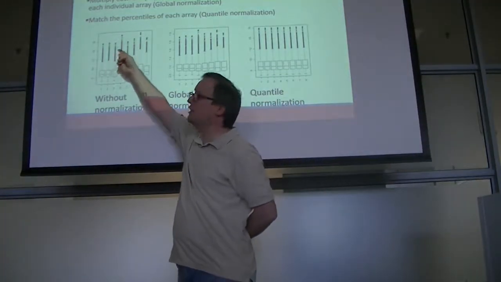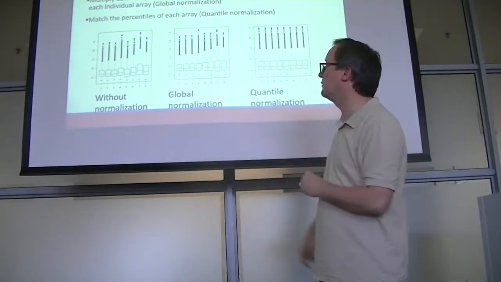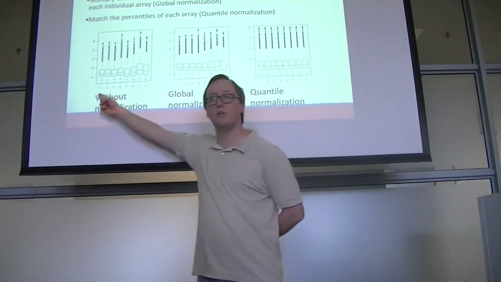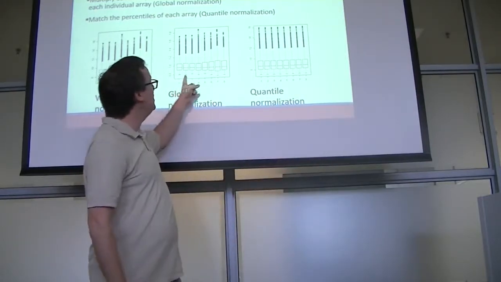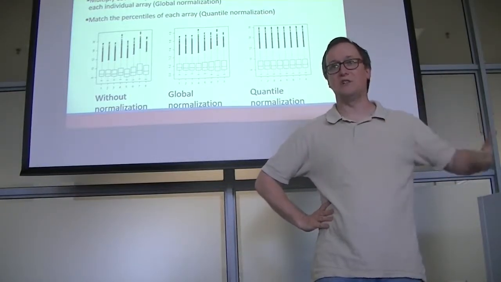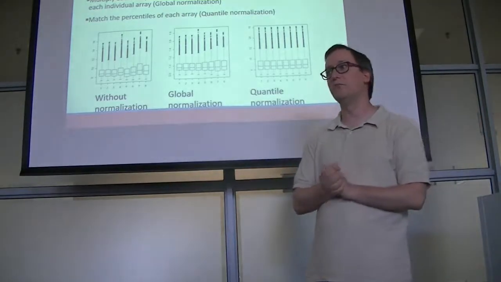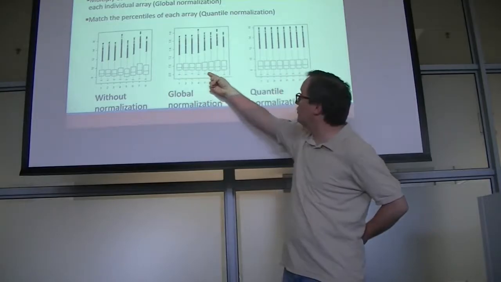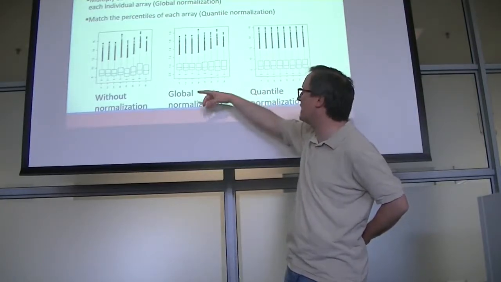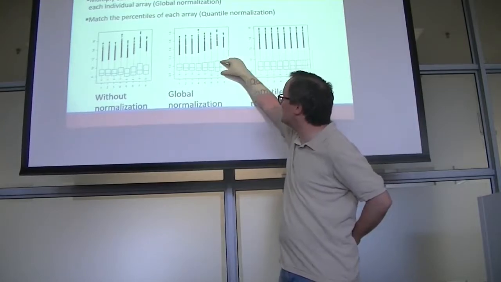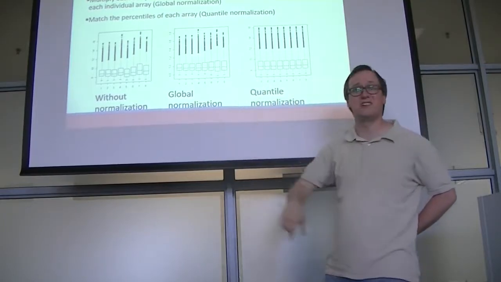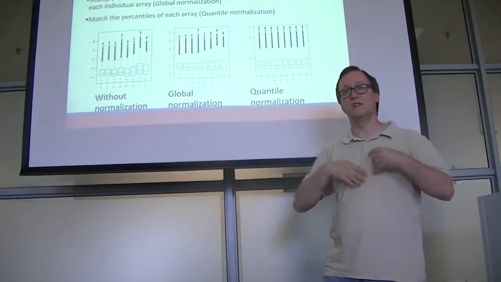And then we see that we have some values that are very, very high indeed. This is all on a log scale probably. So without normalization, we see that there are some slight differences among the 8 experiments that we ran. We might use something like global normalization. So in this strategy, we might ask, what is the median gene expression intensity that we have for all 22,000 genes for each of these 8 experiments? In global normalization, we've now multiplied each array by some constant to force either the median intensities or the averages to all be at the same level. So we see that these boxes do vary in how tall they are, but the midpoints have now all been forced to the same value.